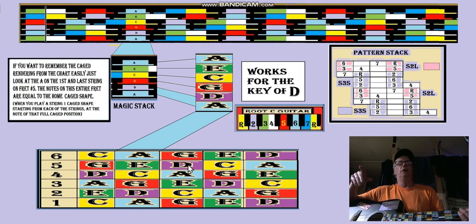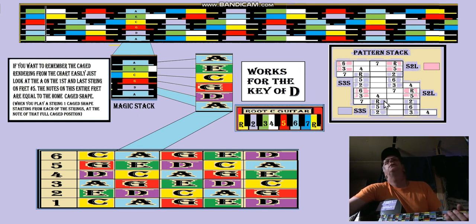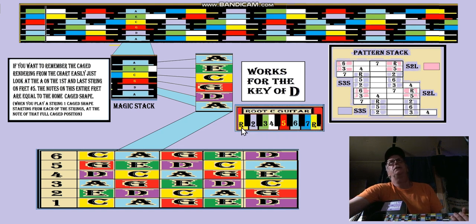So guess what? Each string has its own CAGE, and it also has its own little string fragment. So C starts on 3. Why does C start on 3? Because up here is your guitar fretboard. This is E, the green note. These are piano logos. This looks something like a C, I'm sorry if it doesn't, because as you shrink it down to fit onto a guitar it looks a little funny, but these are the black notes on the piano. So this is the E.